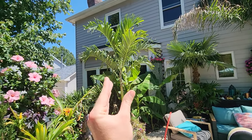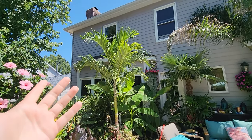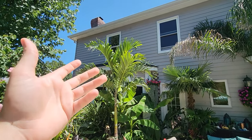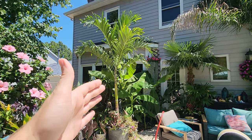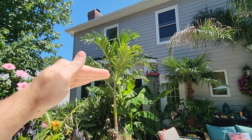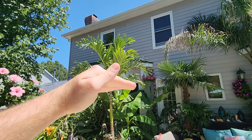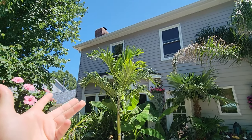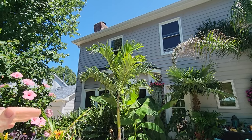By flair, I don't mean like personality, although kind of personality. The crown is still all tight and upright. It's not open. Well, I guess it's open. Closed means that the crown is really tight together. So it's somewhat more of a closed crown. By the time an adenidia has this much trunk on it, the top of it, the crown, all of those fronds should be going much more flat out from the center. But these are still upright. There's still a lot of verticalness going to them. They're running more parallel-ish instead of horizontal.